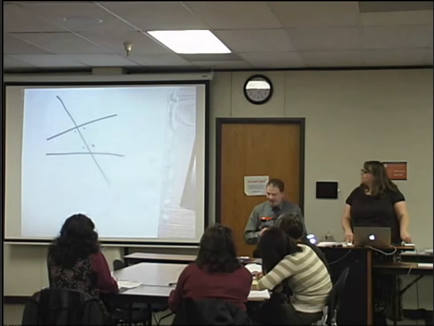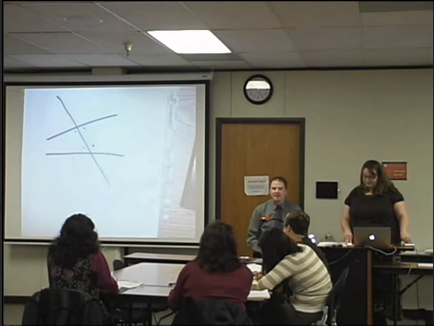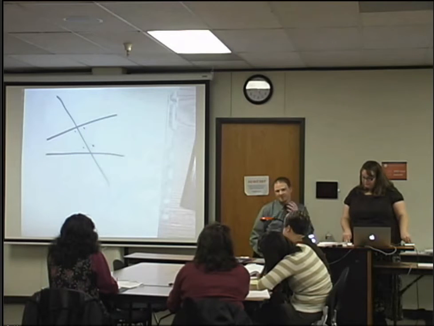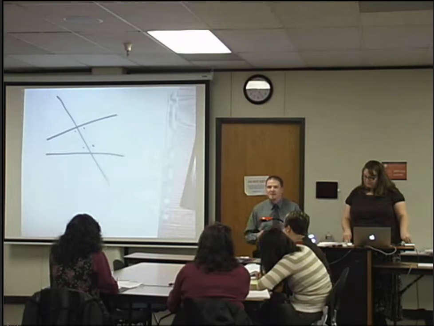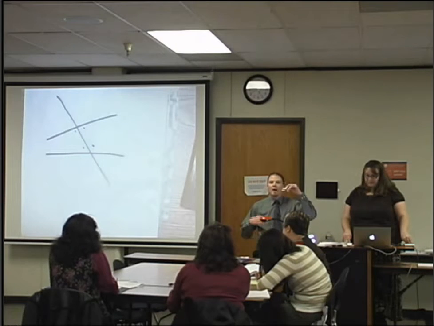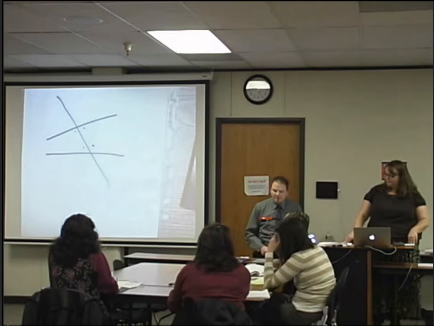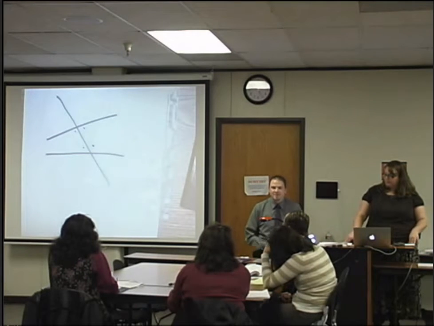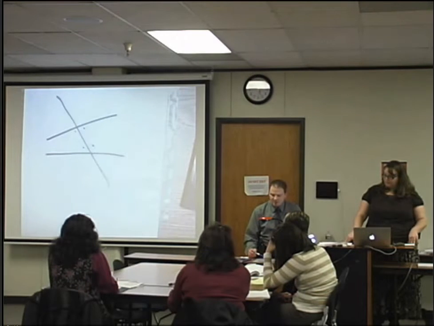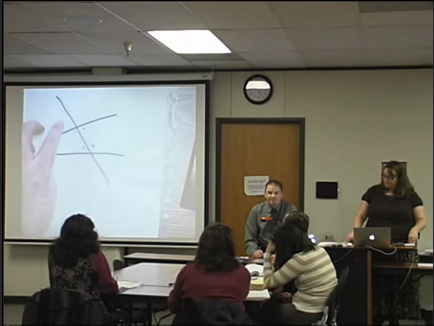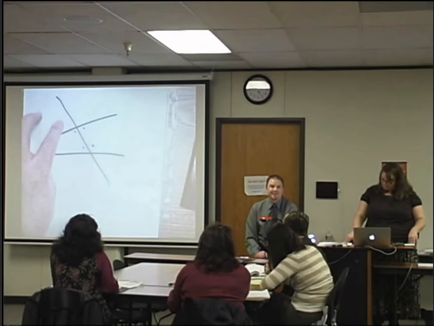So now, everything else. Remember we talked about alternate interior, alternate exterior, consecutive interior, consecutive exterior, those kinds of things. The consecutive, alternate, all of those pieces are going to be determined by the transversal. If they're on opposite sides of that transversal, they're alternate. If they're on the same side of it, they're consecutive.